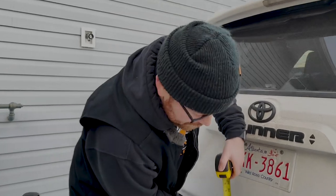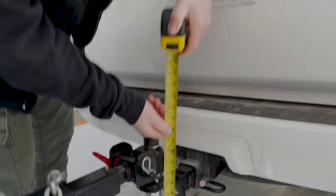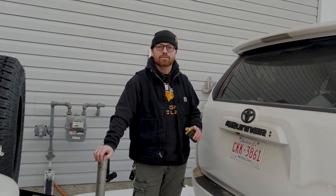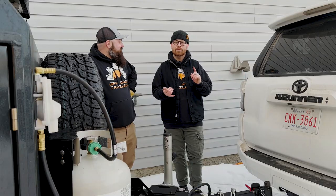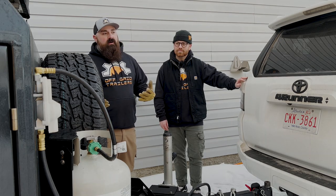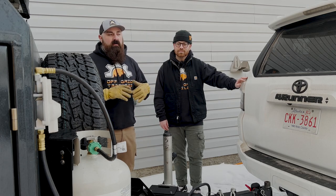Now we're going to take another quick measurement and we can see we're at about 19 inches. So the suspension has dropped down about two inches from the weight of the trailer. We've made a couple minor adjustments to the 4Runner itself — we've put some airbags in the rear coils. Stock suspension with any trailer is going to have some droop, and we talked about what this trailer did to this 4Runner.